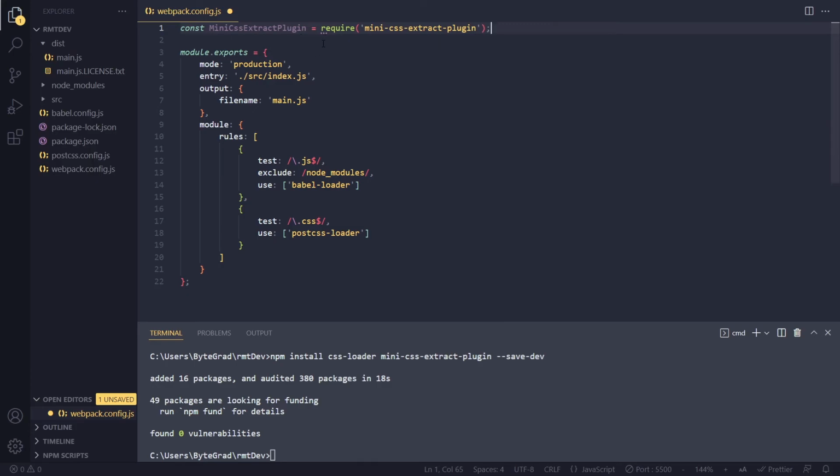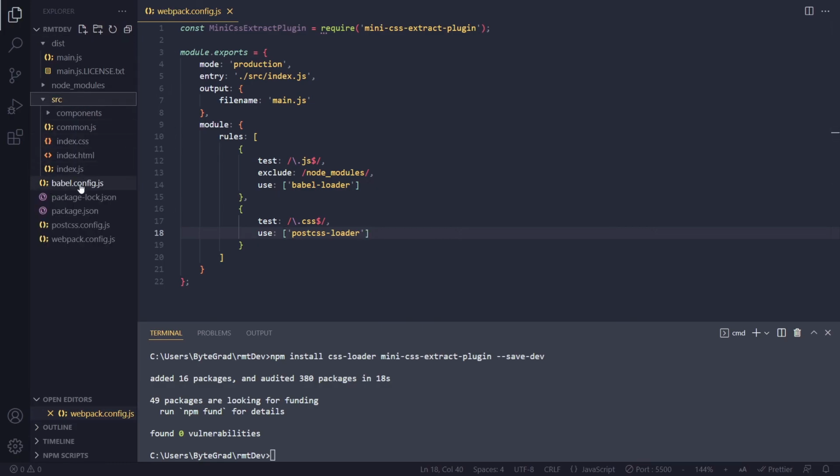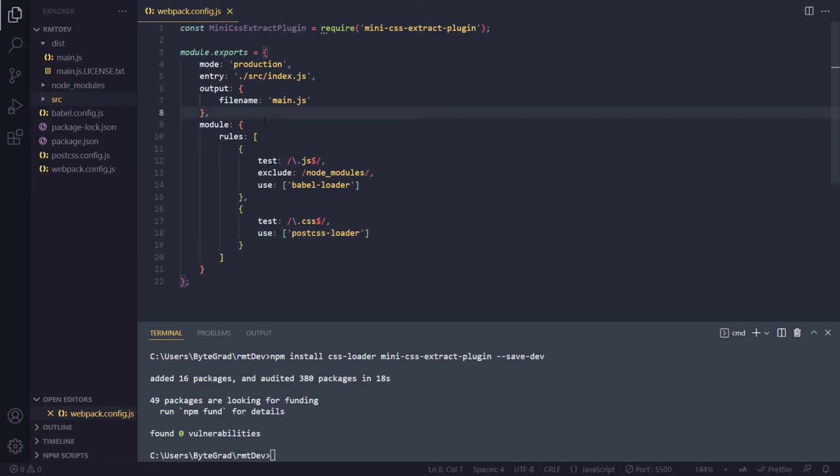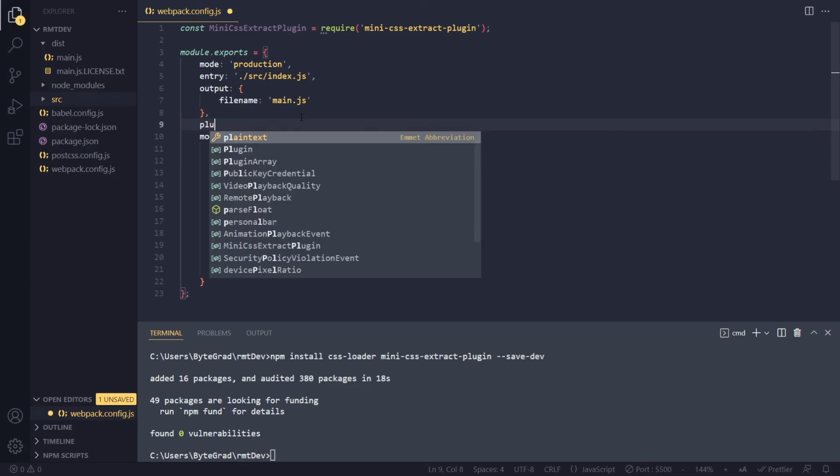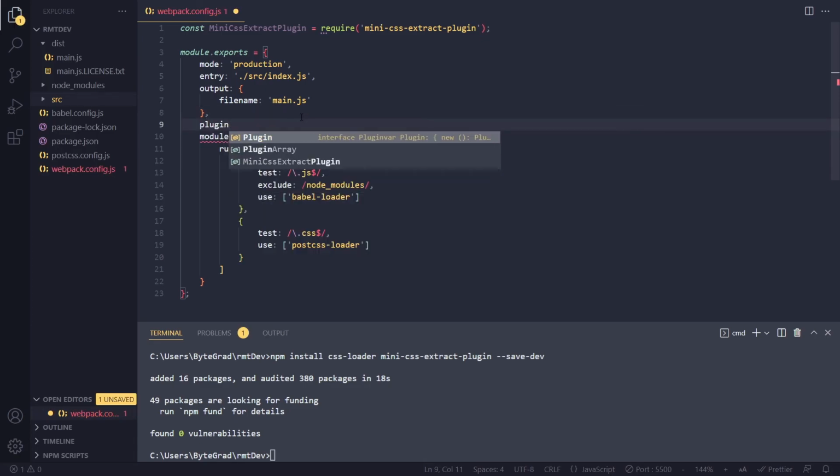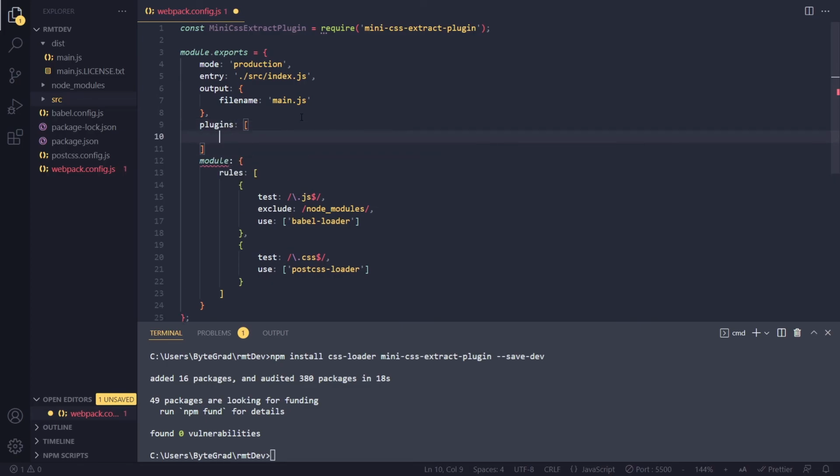So this is a Webpack plugin. These are usually written with uppercase. Okay, now this is a plugin, right? So we have loaders, and these loaders work on an individual file basis, right? So as Webpack builds that dependency graph, it encounters those individual files, and those will individually be put through the loader. But sometimes we need to do something with the final output, right? So in this case, it needs to create a file, one CSS file with all the CSS. So here for this, we're going to use a plugin.